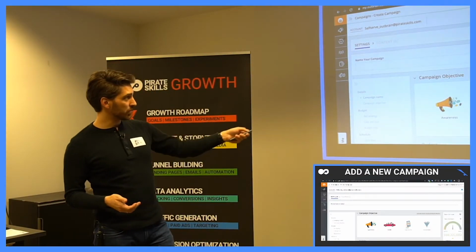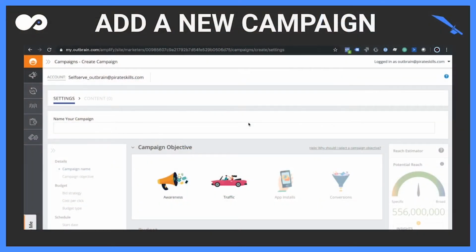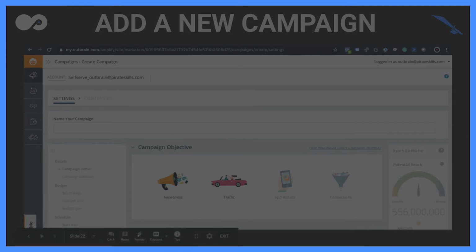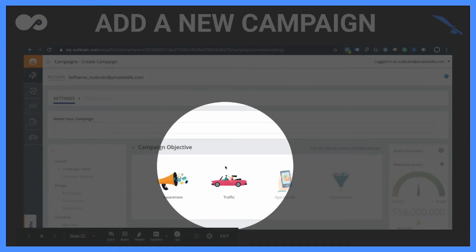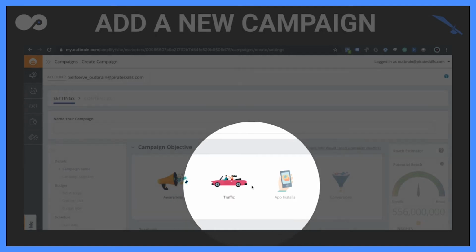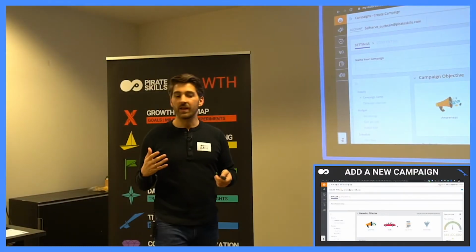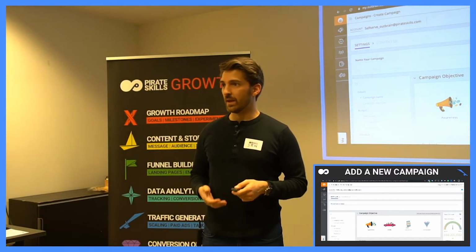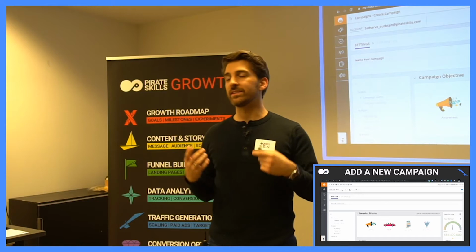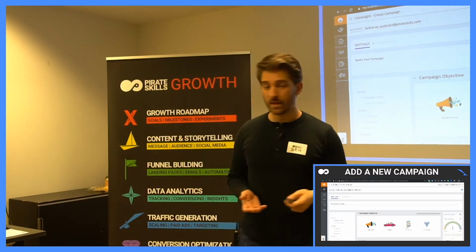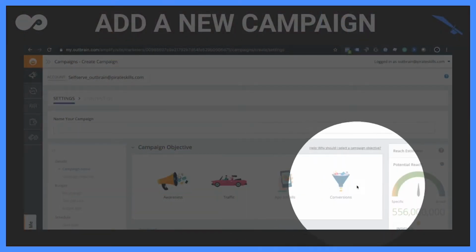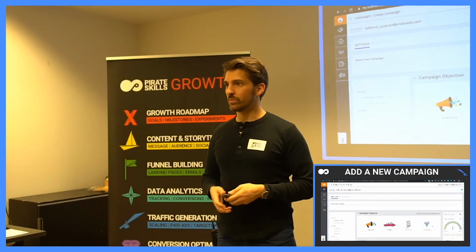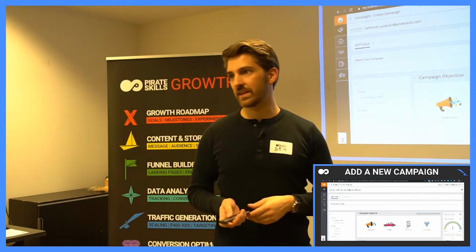Yeah, so you press the button in the top right corner where it says add campaign, and then you have to choose which campaign type. In most cases, if I were you, I would start with a traffic campaign. This optimizes for visitors that are more likely to click through to your website, while awareness gets you simply the cheapest cost per 1,000 views. And then once you have set up your conversion tracking, go for the conversion setup. And I'm actually going to show you that it is quite easy to set that up as well.